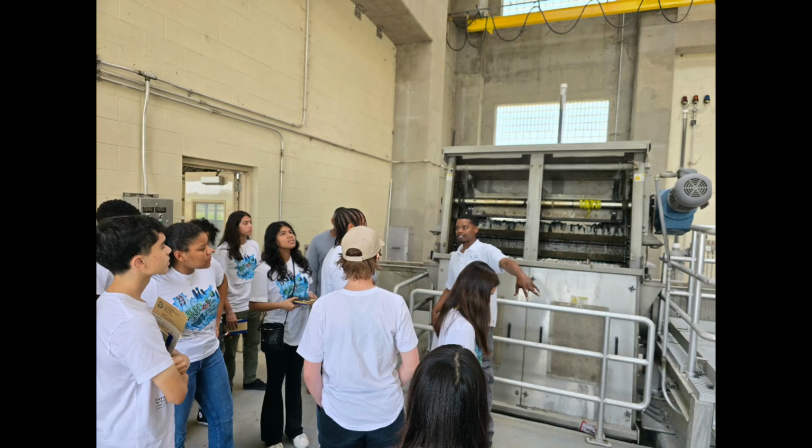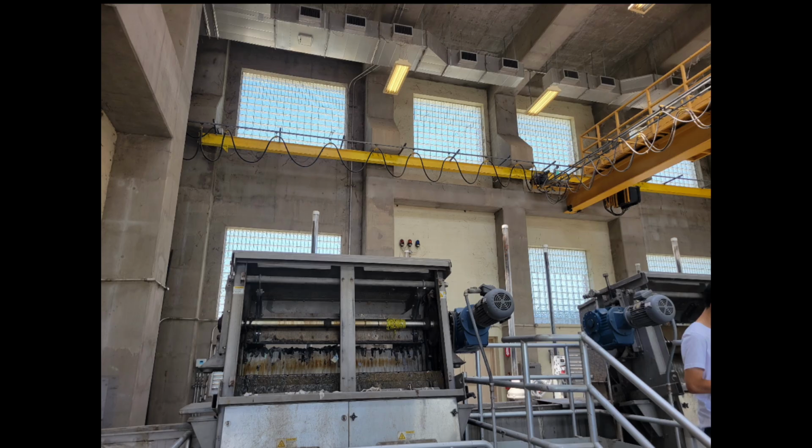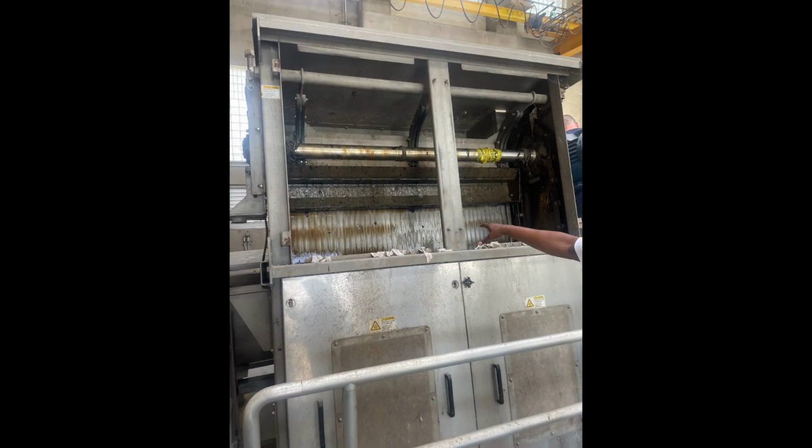The first step to treating wastewater is to filter out all the large particles that could be a hassle for other methods to deal with. This could be objects like baby wipes, towels, rags, hygiene products, or anything that people might flush or pour down the drain that will not dissolve. To filter these objects out, the plant uses bar filters, rushing water through a fence of metal bars that catches any large objects while still allowing plenty of water flow.